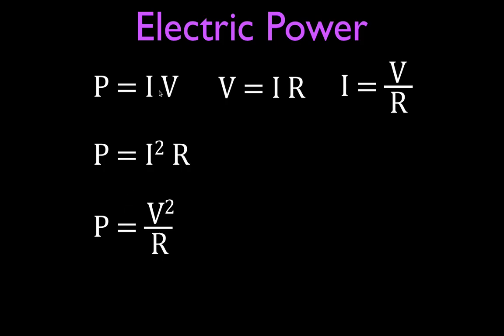There's three things here, the current, the voltage, and the resistance. If you're given the I and the V, you use that equation to calculate power. If you're given the current and the resistance, you use this equation to calculate the power. If you're given two things like the voltage and the resistance, they use this to calculate the power.